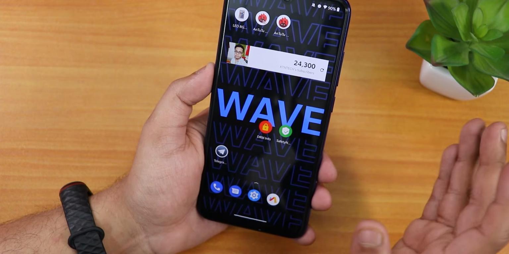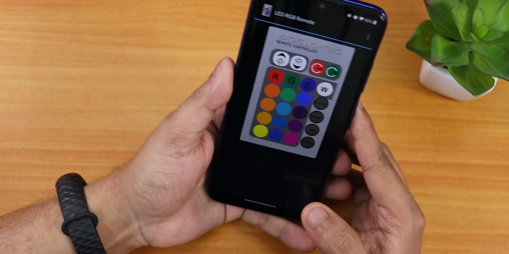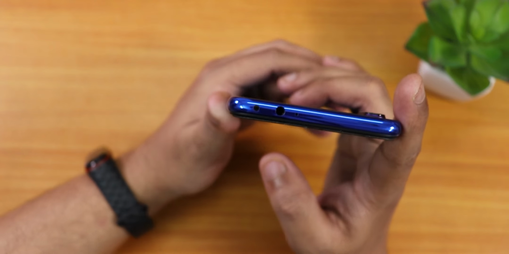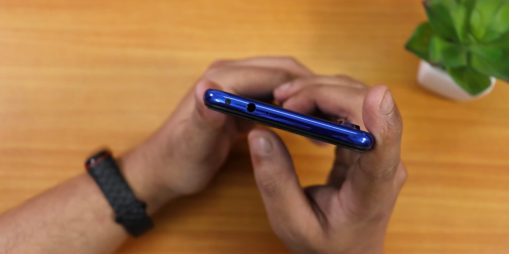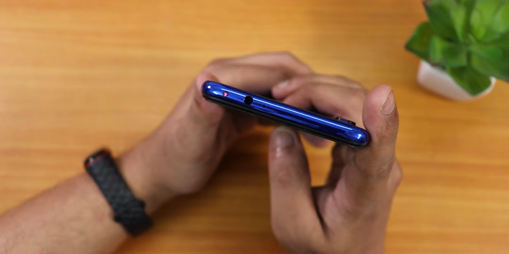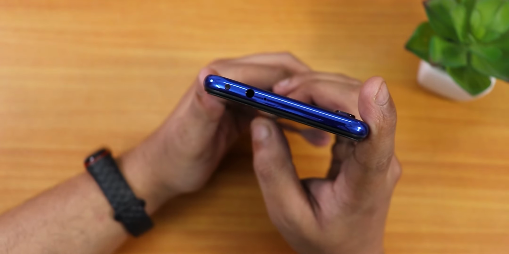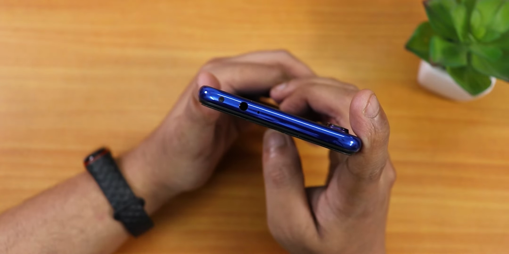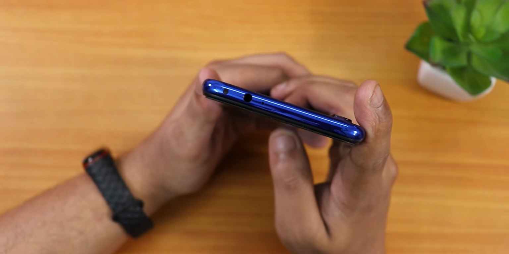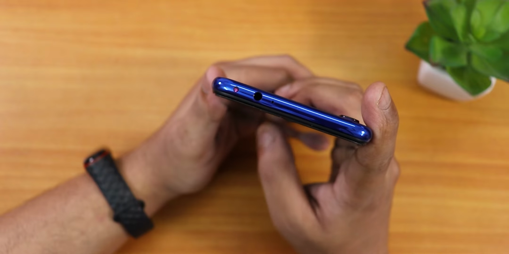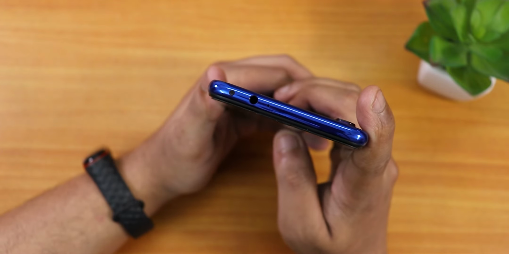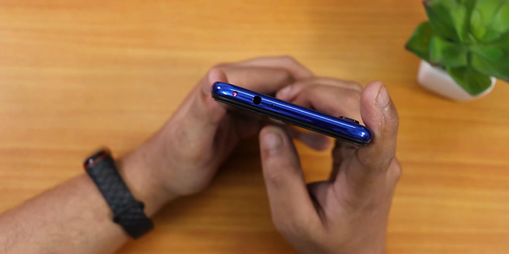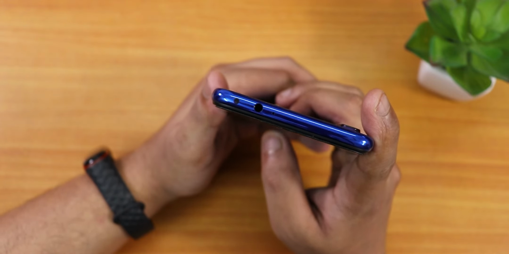And right now, let me show you some normal stuff like the LED RGB remote app. Is it working? I would say, yes, it is working. Let me show you over here. As you can see, as soon as I keep tapping over here, this IR Blaster completely works and it does not result in a forced reboot or something like it does in Evolution X ROM or the Pixel Plus CY, where it was happening. So right now, as you can see, it does not force reboot the device. So yes, you can use the IR Blaster flawlessly over here, no issues.